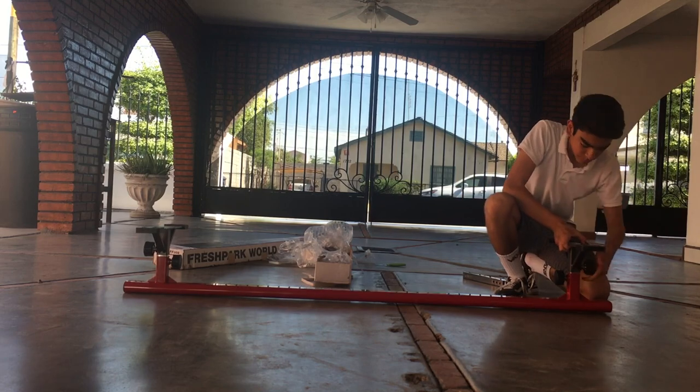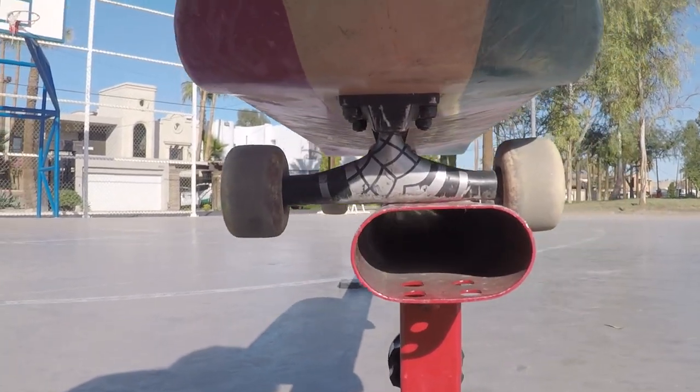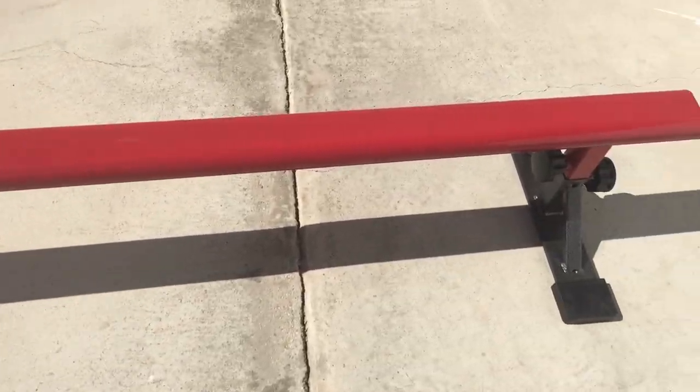First off, I got this rail 8 months ago. It was a birthday gift because I'm really spoiled. I had no idea that this shape even existed in skateboarding rails. At that time, I only knew about square and round, and I heard bad things about square rails, so I was pretty convinced on learning how to skate a round rail. So I didn't really know what to think about this rail.